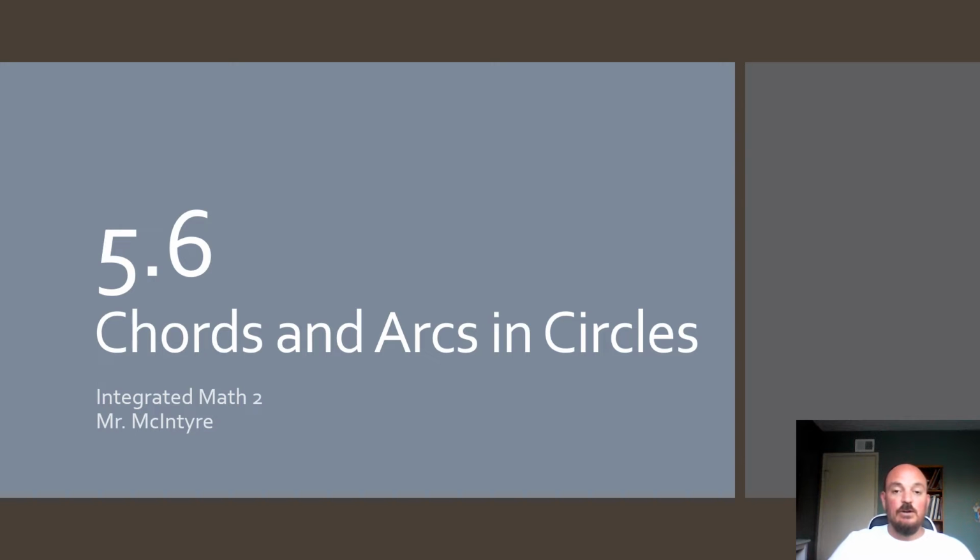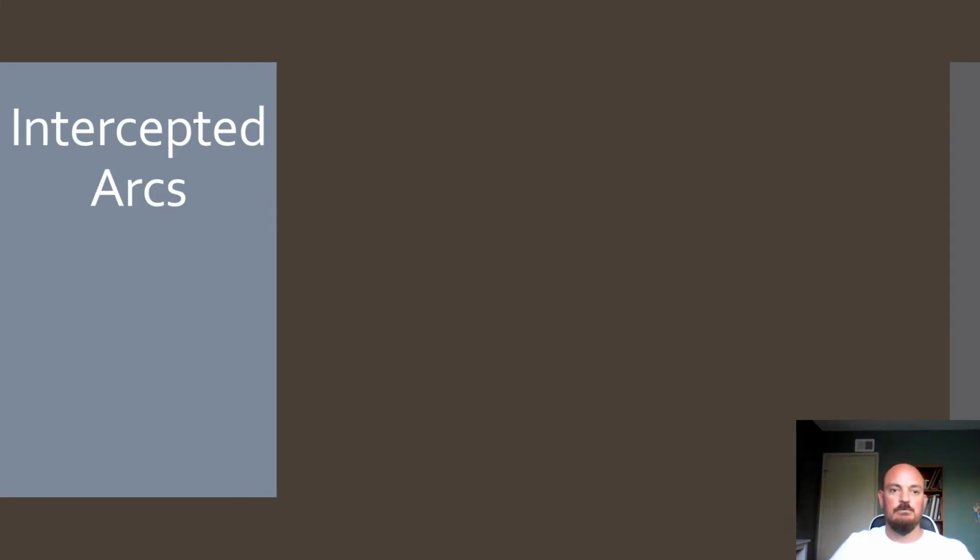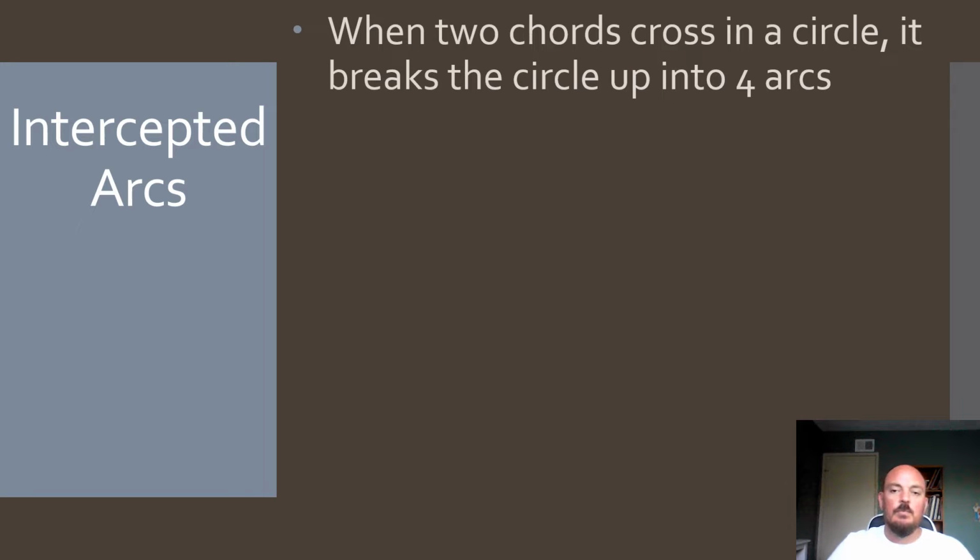Hi everyone. We are going to keep talking about circles because we're still in Module 5, and today we're going to talk about some theorems about chords and arcs. So first of all, the first situation we're going to look at is if you have a circle with two chords that are crossing somewhere in the middle of that circle.